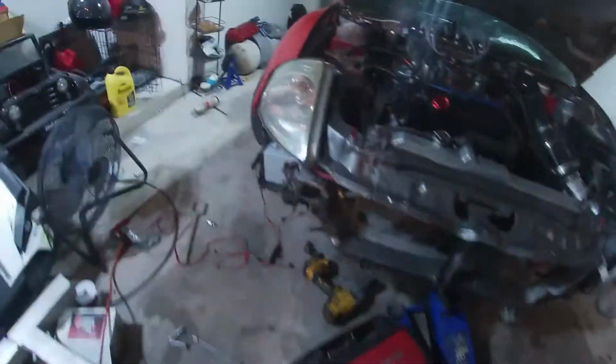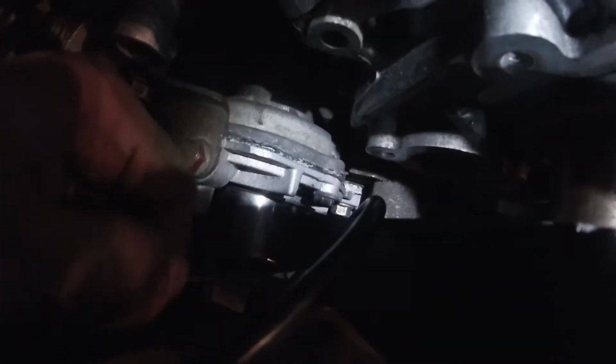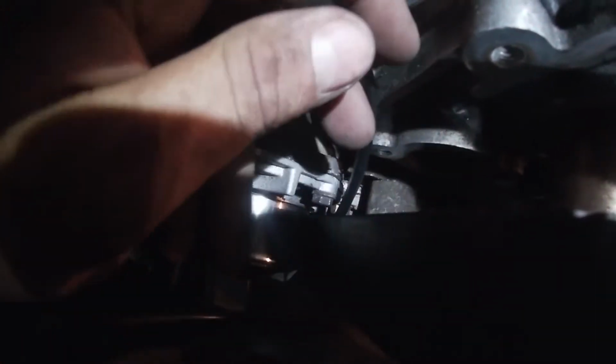Camera died, then I had to go. I'm in the middle of cleaning these injectors, so I had to turn that off. Yeah, so anyways, in the meantime, I did push it through. I mean, you literally just wiggle it until it goes through right in here. So it's through. There's the other side hanging down there.